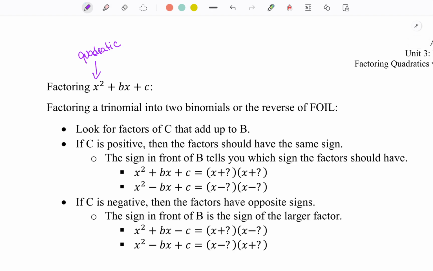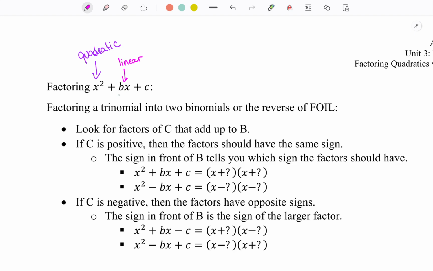In this case today, we will not have a leading coefficient that's not 1. So all of the factoring we do today will be pretty easy because we're just looking at what to do with those second two terms. In the next lesson, we will talk about what to do when you have one of those leading coefficients that's not a GCF. And then the next term is a linear term because the degree of x is 1.